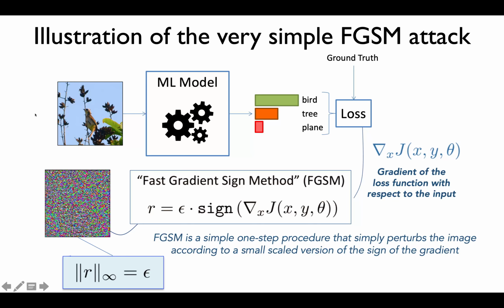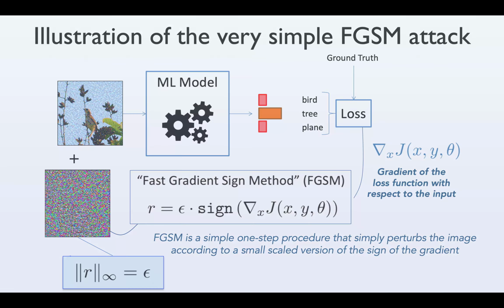So for the perturbation, we see that its L infinity norm is epsilon. So just to refresh, I would like to just state that the L infinity norm is the maximum entry in a particular vector or a matrix. So what this means is that in this matrix, the highest perturbation is just epsilon, which is chosen to be a small value. When the input and the perturbation is added, then we see that the machine learning model is misclassifying the image, which is the purpose of the FGSM attack.